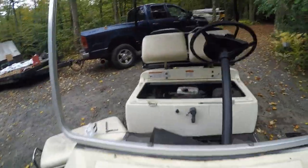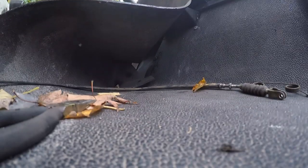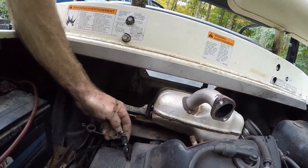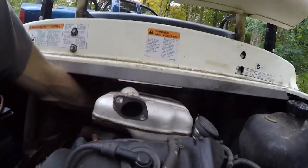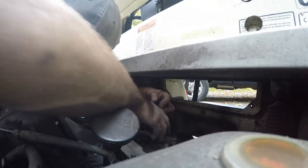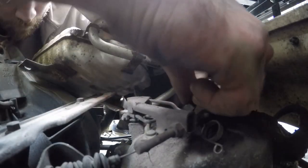Wasn't too bad so far — I think that was the easy part. Now the back part is just flopping around with nothing on it. We need to hook this after those clips. Let's see how this all goes back together. If I put this back over there and pull the exhaust this way, I can get to it. I went tight on both of these nuts at the moment so I could slide this spring over it — we need all the slack we can get to hook this underneath there.